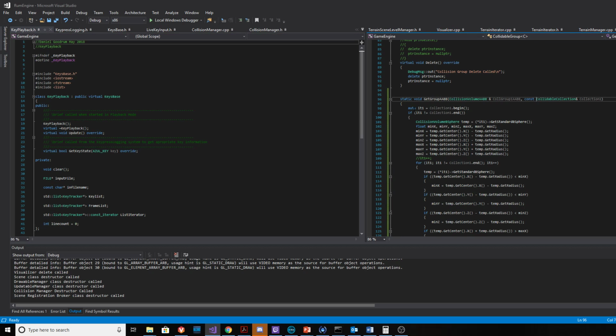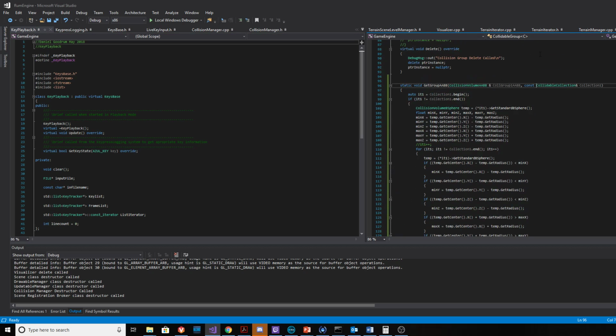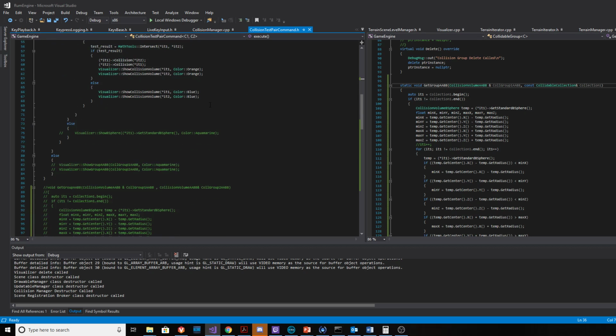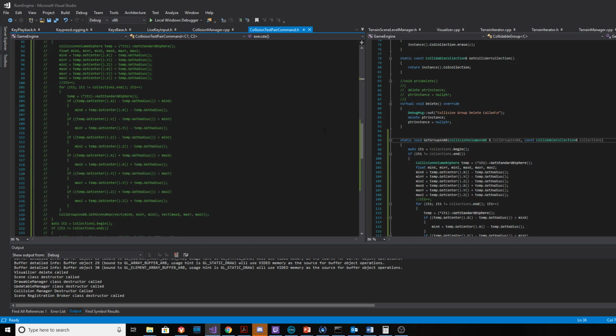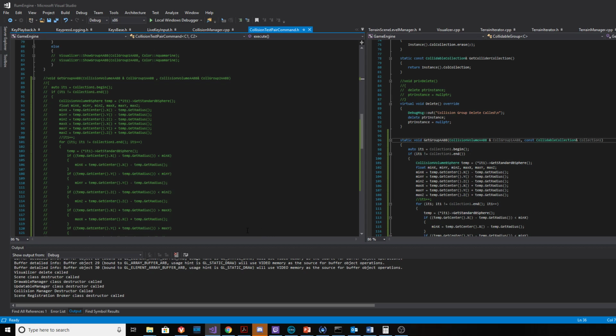It's done here, get collidable group, it's all done here, constref, everything. I had it done here in the test pair, but I figured it would be better suited to be held within the group, so I just went and changed that.